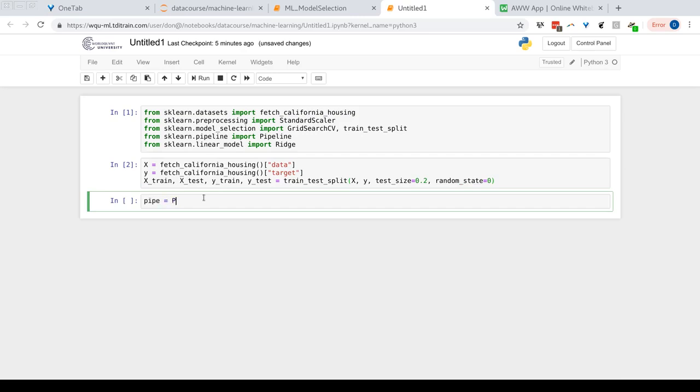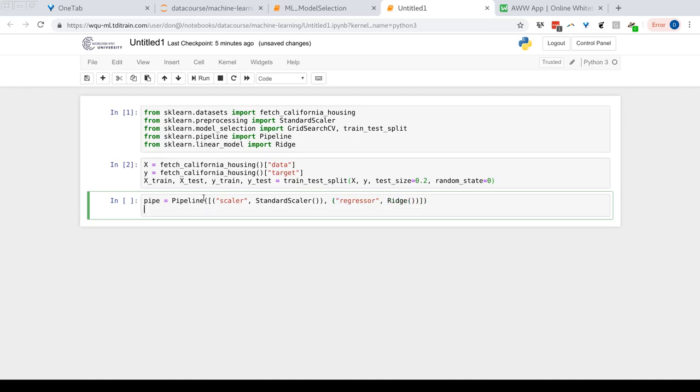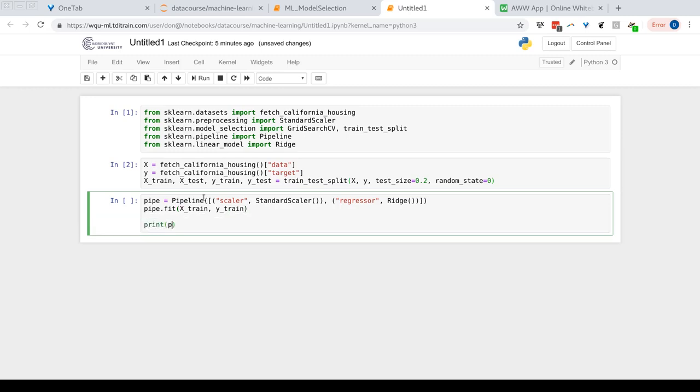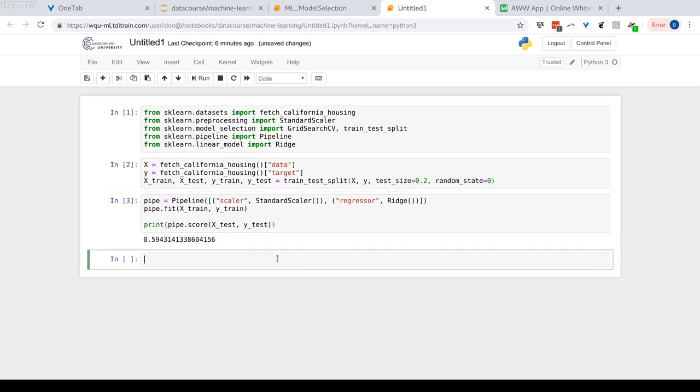So, pipeline: the first step is scaler, StandardScaler. And the second step is my regressor, Ridge. There you go. All right, train my pipeline, and let's see how well it works on the test set. Okay, there you go. So I got 0.59 on the test set.